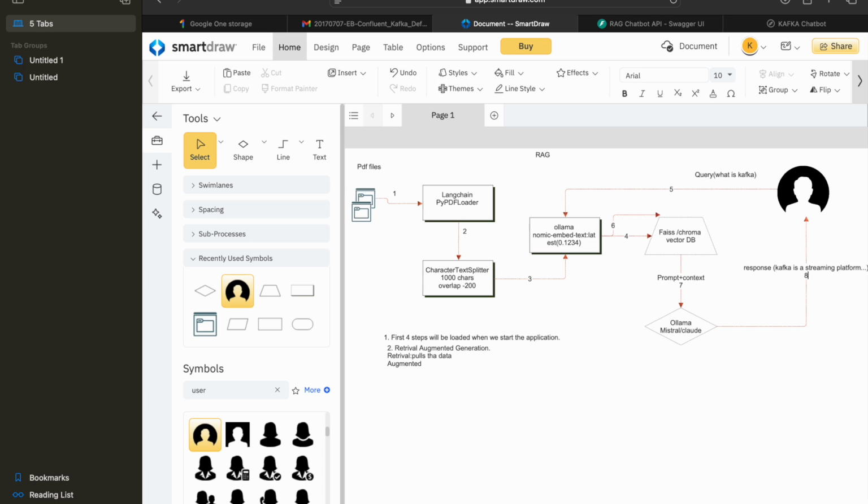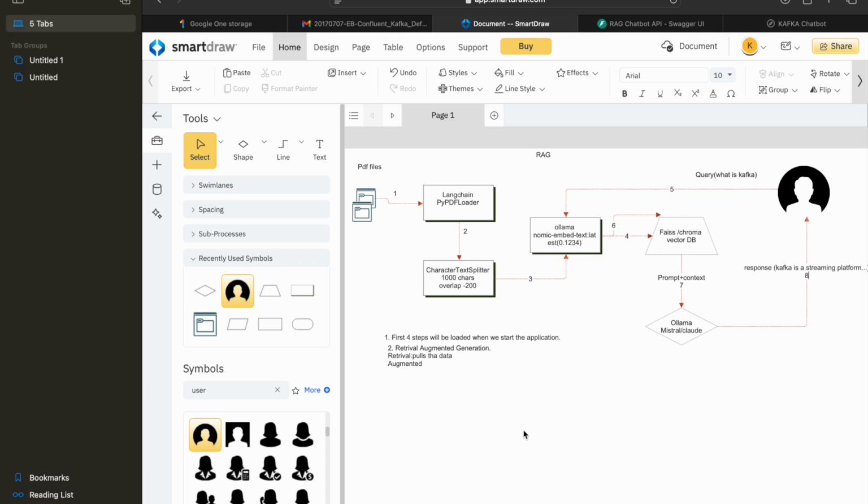This is the beautiful diagram which you can show to your managers and anyone to explain how to create a RAG. First PDF, then loading, then character splitting, then embeddings, then vector database. Then when you query, it pulls the top 3 latest answers and makes them into a prompt, which it pushes into your model, Mistral or Claude, and finally your LLM gives the beautiful response to the user. This is how the chatbot is built.